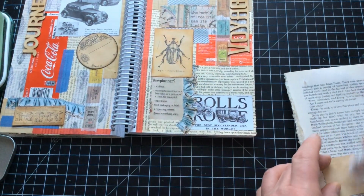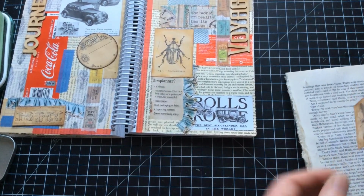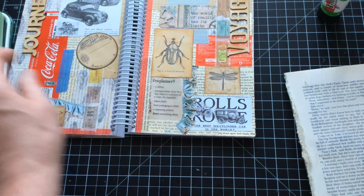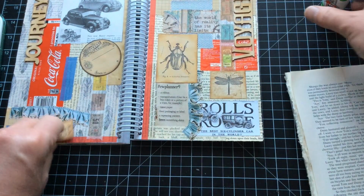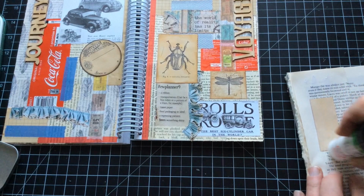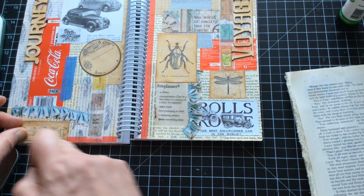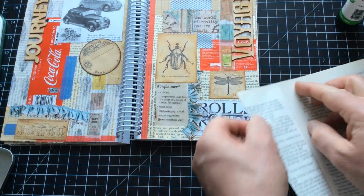Where's this one going? Dragonfly, got to have a dragonfly somewhere in this journal. Sorry, not journal, planner. Maybe that's something we could do next year. If I decide to do this next year, maybe on the lead up to the new year, we could make a journal that is specifically for this challenge. Like we could recycle a cover maybe, or actually make a cover and then put a signature in. That would be quite an interesting thing to do with you guys. I'm sure there's plenty of people out there who've done things like that before, but I haven't done that before with you, and that would be nice.